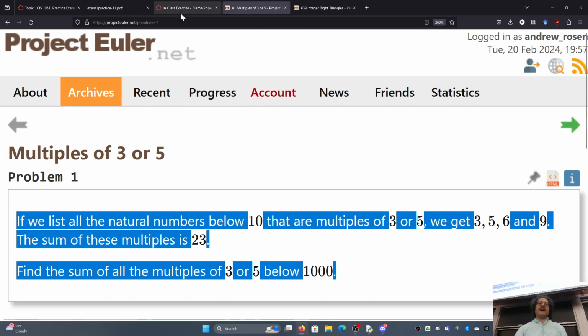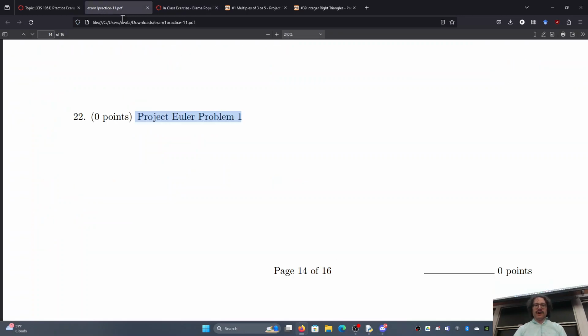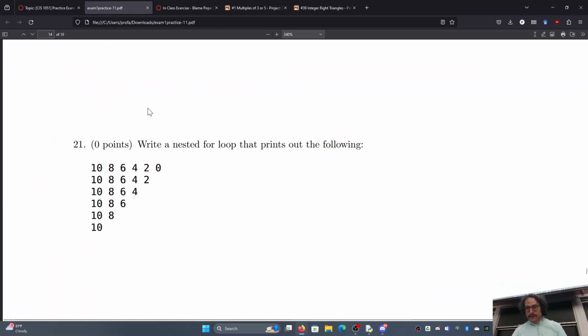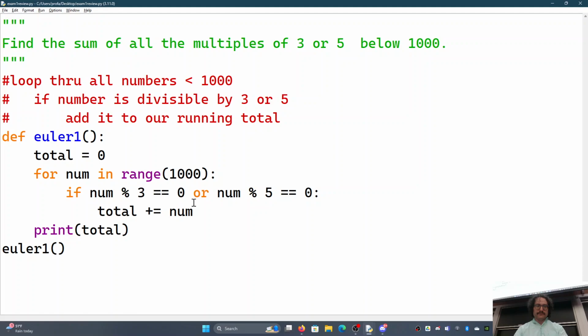Now the reason I wanted to do that first is because it shows the strategy I'll be using for solving one of these other ones over here that is really intense. We only have 10 minutes left, so I'll walk you through it, which is: write a nested loop that prints out the following. 10, 8, 6, 4, 2, 0. Right? Let's go ahead and copy this so we know where we're going. Okay. Print out a nested loop that does the following.